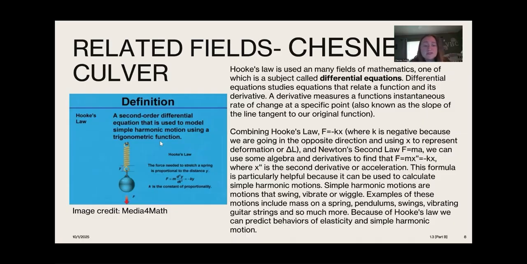But what Hooke's law basically says is it can tell us the force needed to stretch that spring and predict those behaviors. So it's pretty much that it's proportional to the distance of y. Again, we talked about the proportionality aspect of Hooke's law in that introductory slide. If you notice here, this looks a little bit different. In math, there's a couple different ways we can denote a derivative. This d squared over dt squared, that's just the derivative right here.